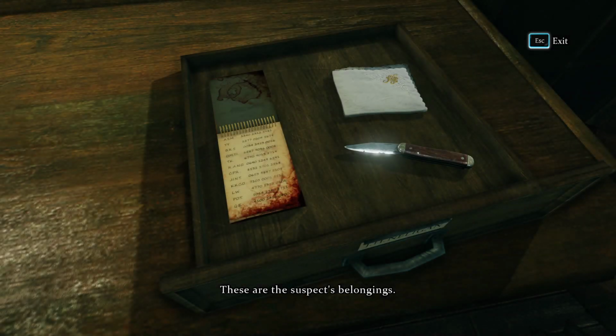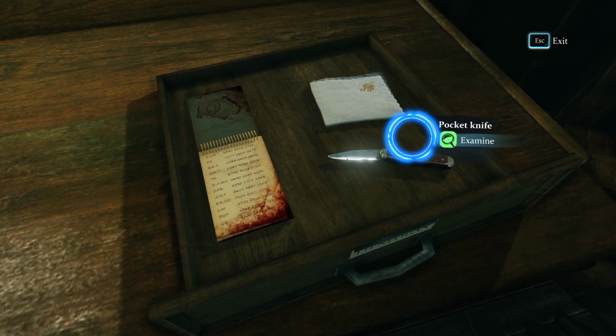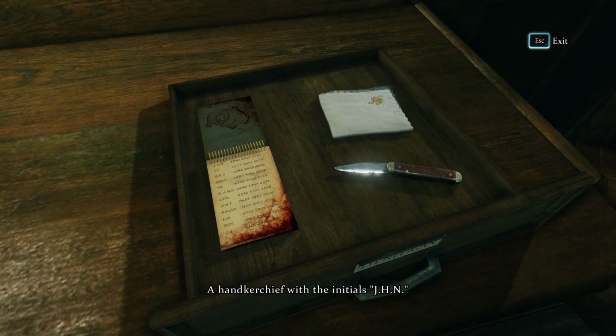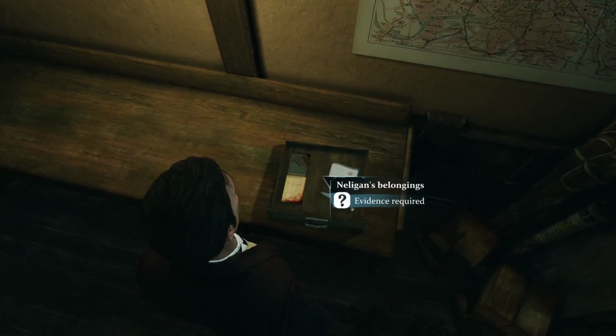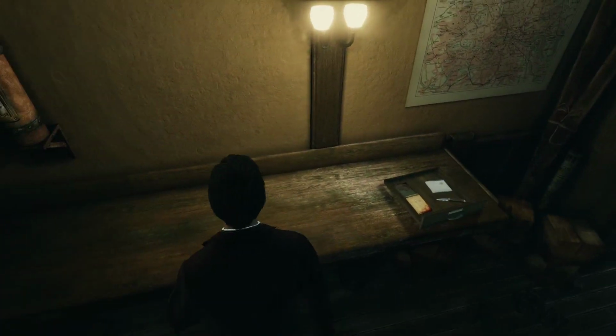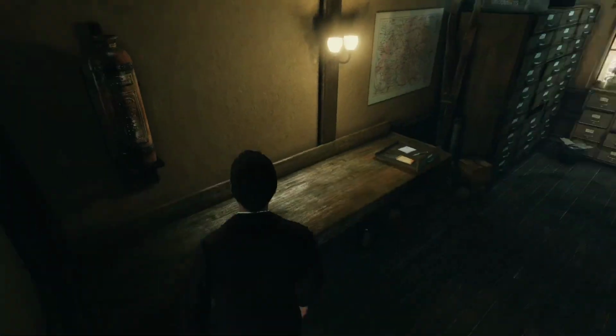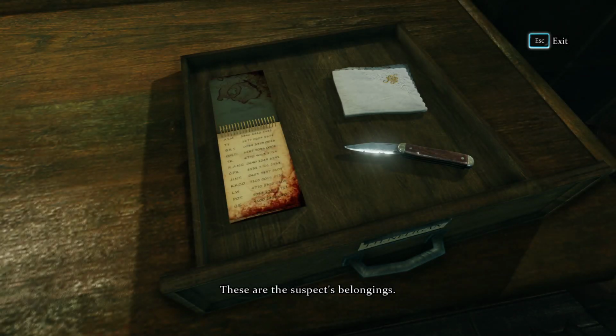These are the suspect's belongings. Left something. A handkerchief with the initials JHN.